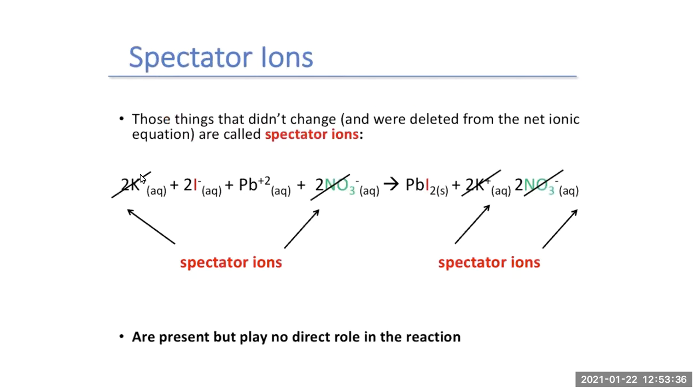So those ions we cross out, they're called spectator ions. Those are ones that didn't change during the course of a reaction. You can think of spectator ions as like spectators in a stadium. They're just kind of watching the reaction happen. They're not actually doing anything for the reaction. Just like how the fans watch the game happen, they're not actually playing the game. The iodide and the lead can be thought of as the players for the game. The potassium and the nitrate can be thought of as your spectators or fans sitting in the stands.